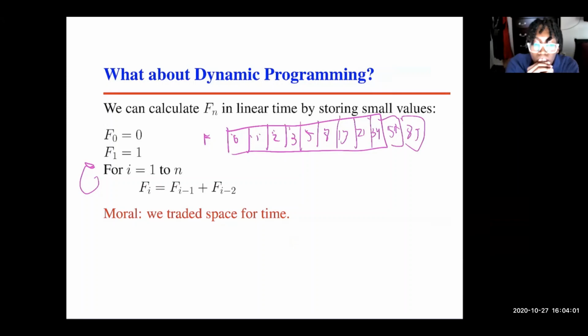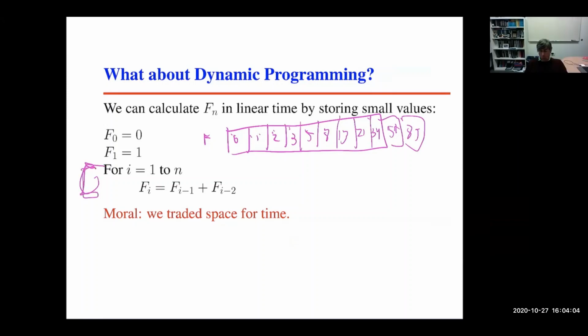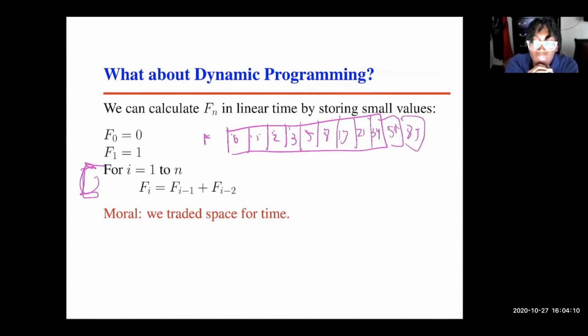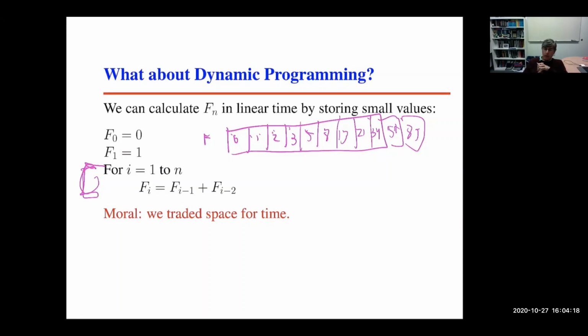Note that this is a for loop. What happened to the recursion? It's gone. Where did it go? I found a clever way to evaluate my recursion, not recursively, but by storing the elements in the table, so I knew that they would be there when I looked them up. And I filled in the cells in my array in an order where the elements were already there to compute the next value. This is what dynamic programming is, okay?